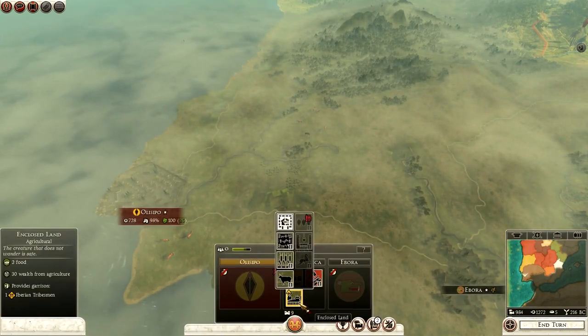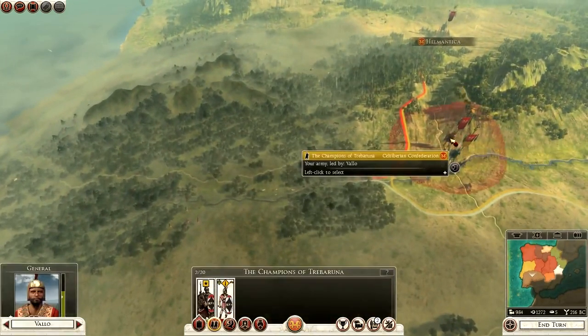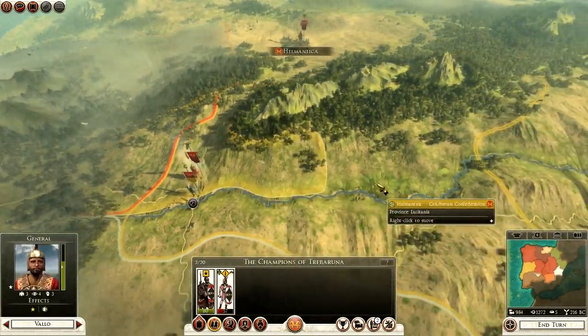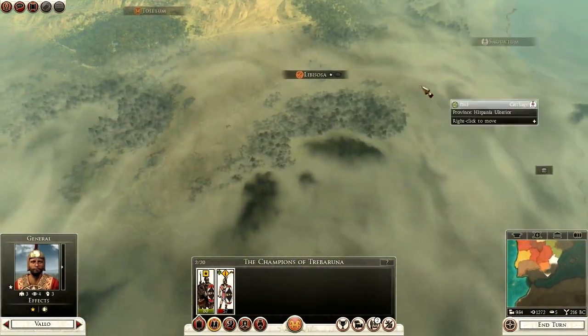I can actually build something in Helmantica, so I'll have a look at that in a second. Nothing to be scared of though. I think we can take them quite easily. And this general can go back to Toletum for now. We'll build him up eventually and he can go crazy around the rest of Spain.